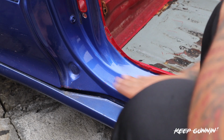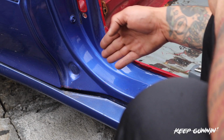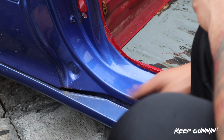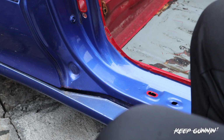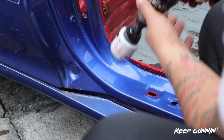Okay, so my starting point is going to be right before this edge starts, because it's going to be hard to hole saw on an angle. We want it to just hole saw on the flat part. So we'll make this our initial cut and then we'll measure from this first cut. Okay, nice and easy on the gun. It's on setting 1. Very, very slow.